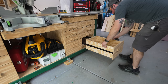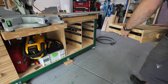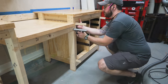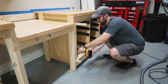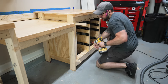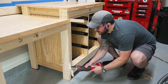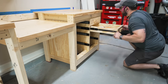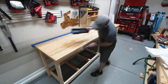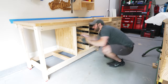While the Halcyon dried, I went ahead and removed the cabinets from my big garage workbench and installed them here on the miter saw station. I'll include a cut list and step-by-step instructions for building these cabinets in the plans, and I basically designed this whole miter saw station to fit these drawers. I love having big banks of drawers like this for storage in a garage shop environment. Since I made the openings in the bases a little oversized, I needed to add some shims before screwing the cabinets in place. I cut off the shims with an oscillating tool and then got the drawers reinstalled. By that point the first coat of Halcyon was dry, so I applied the second coat and then installed the other bank of drawers in the left half of the miter saw station.